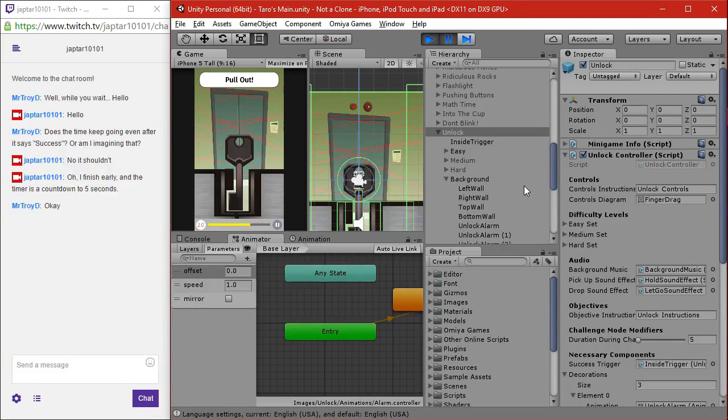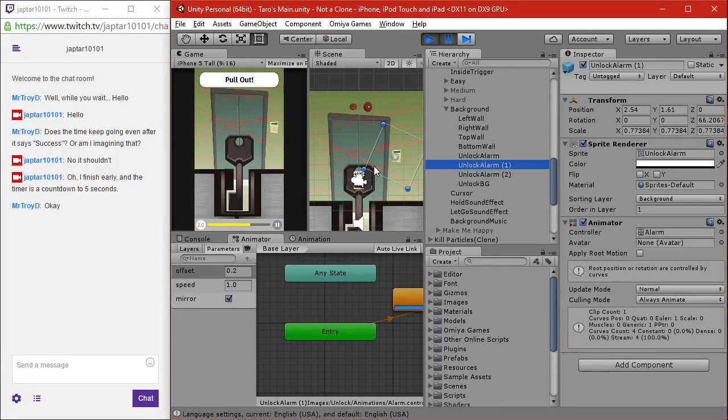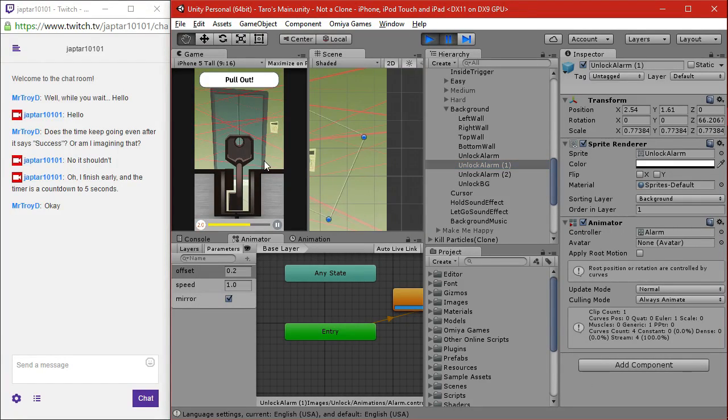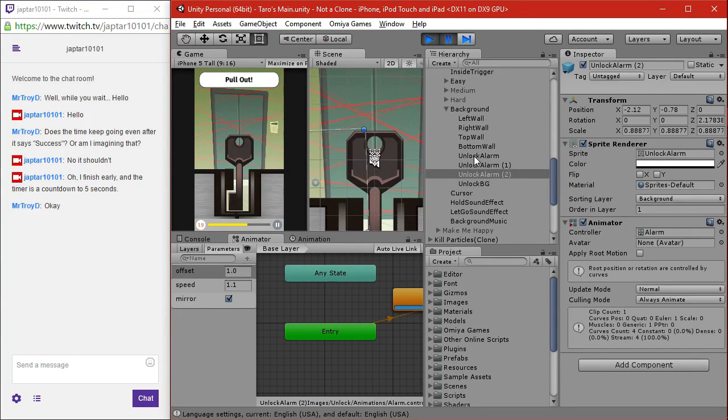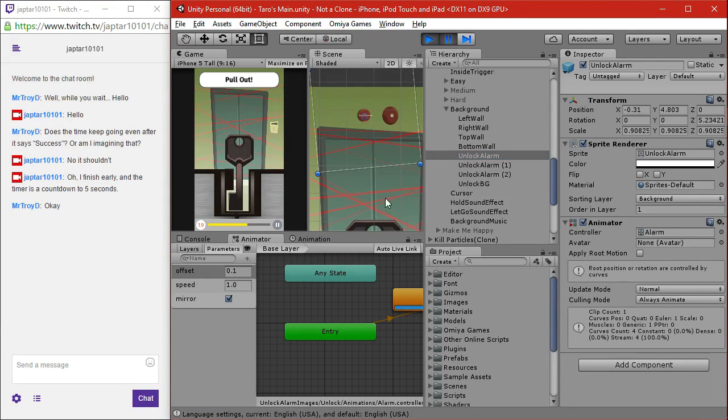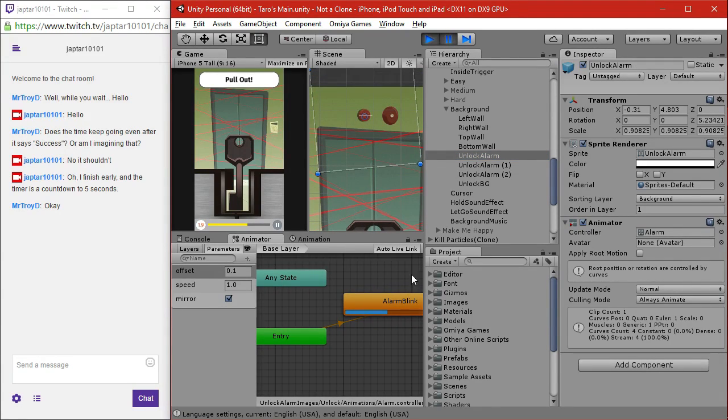Alright, so when we do that, this alarm is right here. Yeah, and this alarm is right there. This alarm at the top is right here. I'm just curious how each of these parameters are set. Okay, so these offsets are fine.